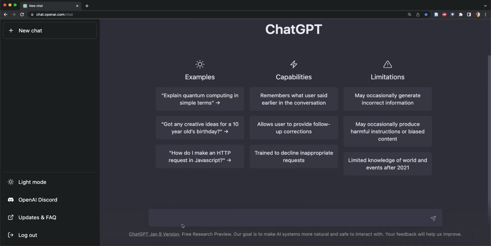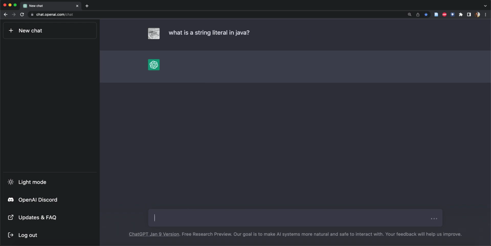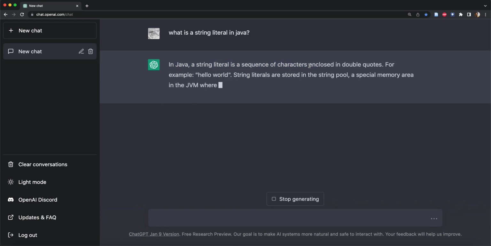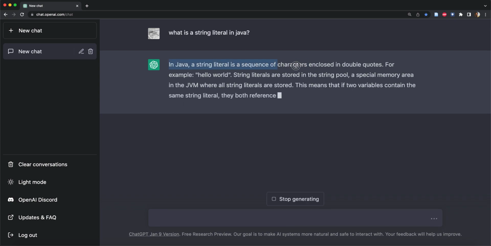So the first topic that we're going to ask is, what is a string literal in Java? And the AI tells us that in Java, a string literal is a sequence of characters. And later, when we look at the source code of the string class, we see that it actually implements an interface called CharSequence.